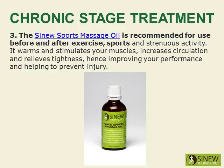The Sinew Sports Massage Oil is recommended for use before and after exercise, sports, and strenuous activity. It warms and stimulates your muscles, increases circulation and relieves tightness, hence improving your performance and helping to prevent injury.